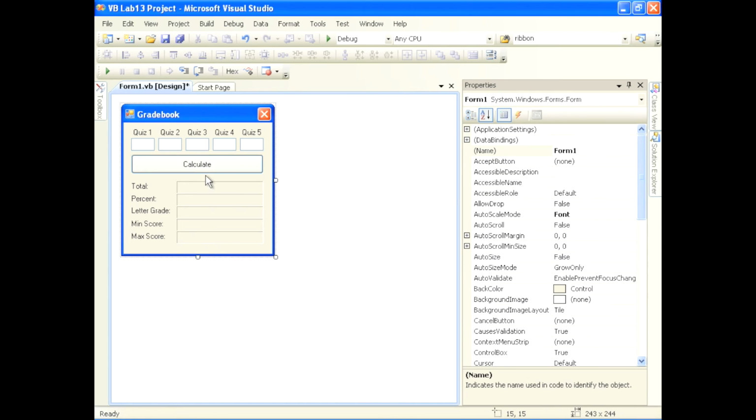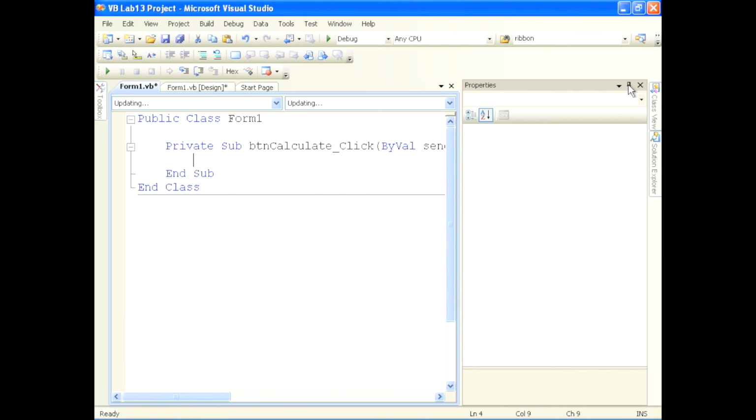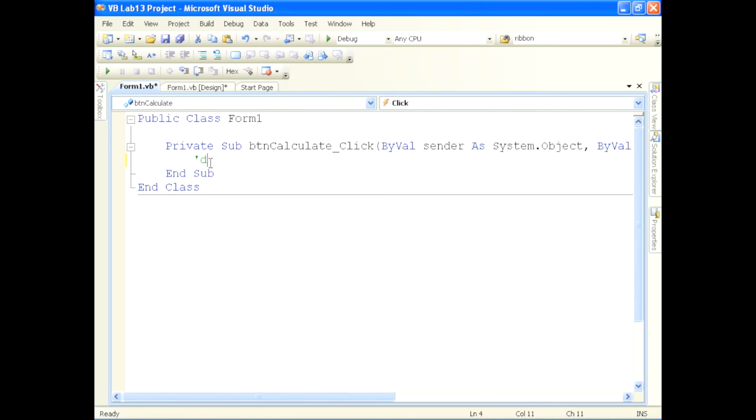Well, let me go ahead and double click on the calculate button, and what I want to do is to begin the code, and as usual we'll have a certain template, right? So for example here, I probably want to go ahead and create the declarations first. So let me put a comment here, and this will be the declarations area.